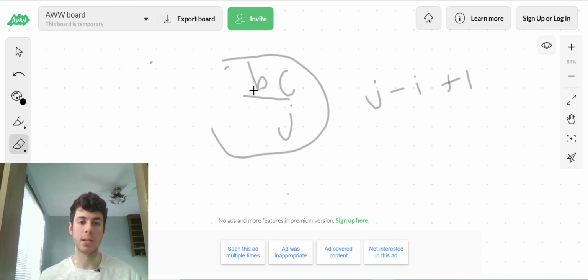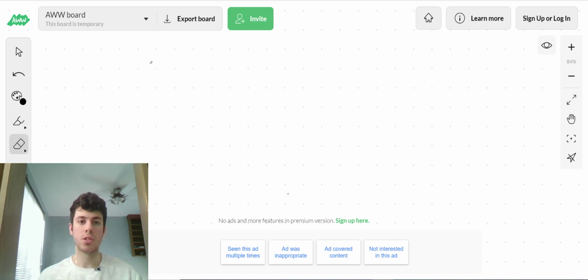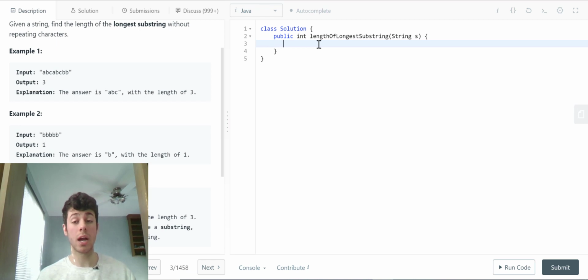Now we're just going to start writing the code for this. We're going to be using a hash map. You can also use a hash set, but a better implementation would be with a hash map, and I'll show you exactly why and how we're going to be using it. First of all, let's initialize a few variables. I'm going to call this string length, just so you don't have to keep repeating s.length.